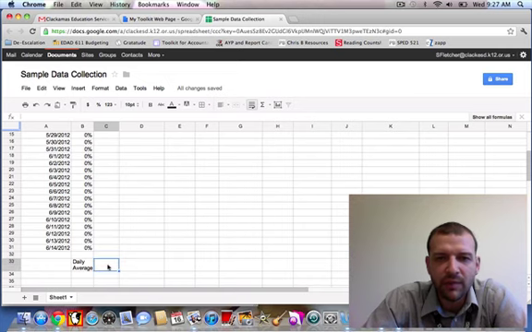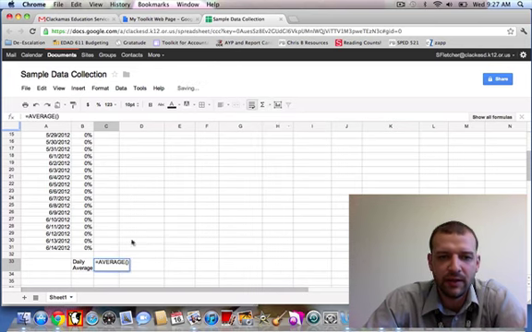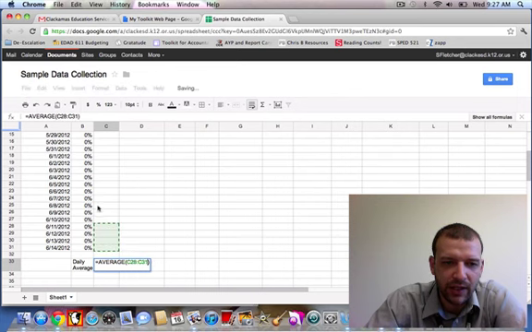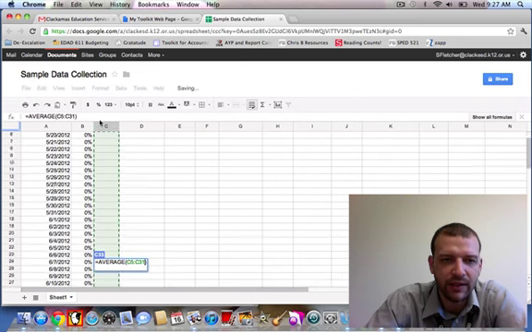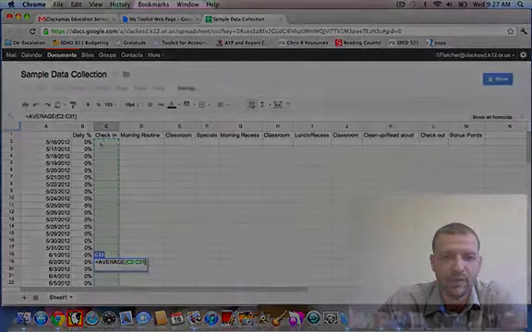So we're going to click in this box and again go up to the functions button, and we're going to want the average. And we're going to get the average for all these boxes in the line and push return.